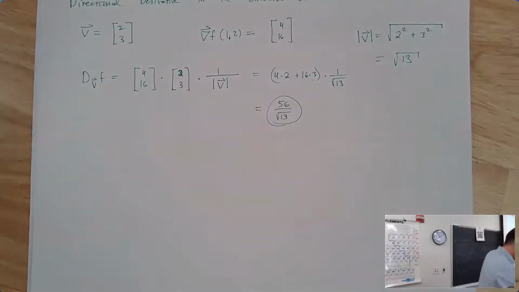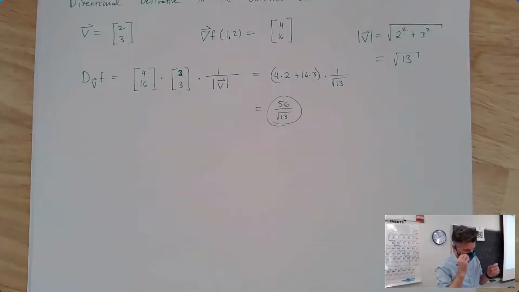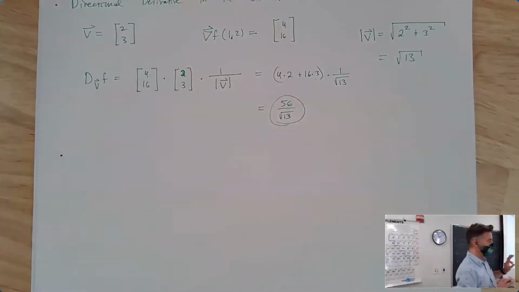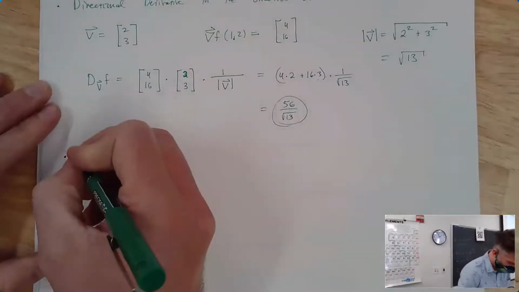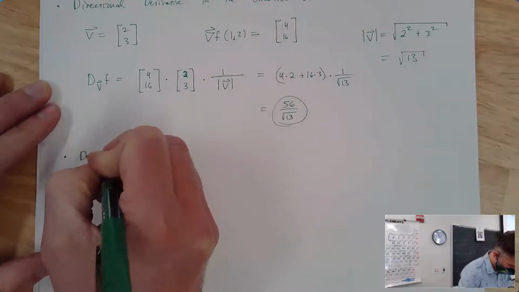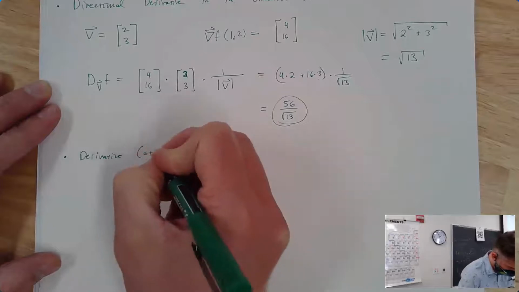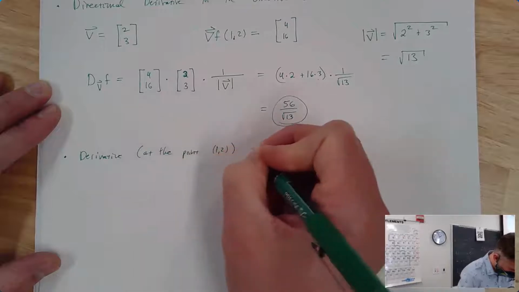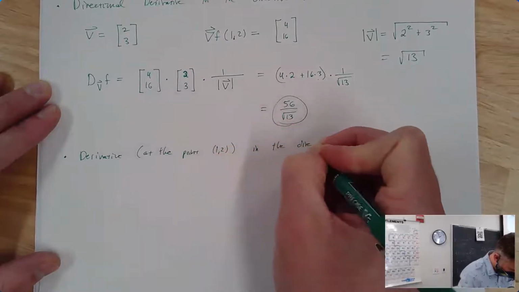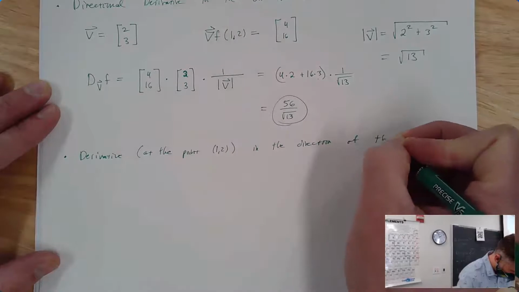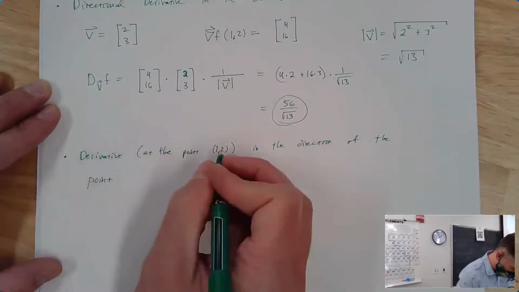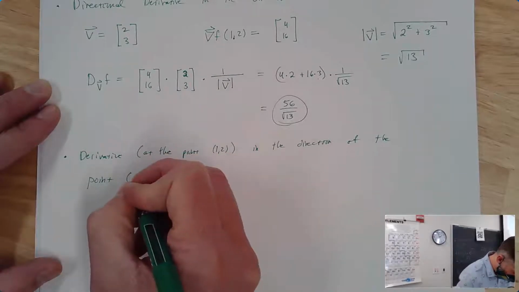I want to ask one more question with this example because I know this typically comes up. Let's say we want to find, so pay attention to the phrasing here, I want to find the derivative at the same point in the direction of the point. Let's be careful here. 3, 4.